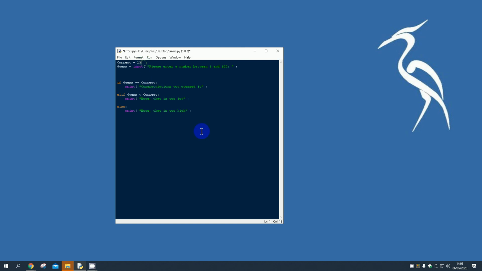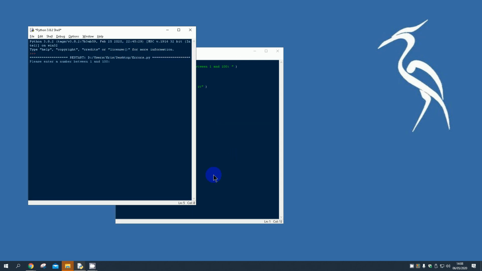Because now I could change that to be 67 and my code would still work. Put it back to 23 and my code still works. If that said 23 in there, I'd have to correct it each time I wanted to make a change. So this is now far more accurate, and this is close to where most people got to. So let's run it, and we're still going to get that very same error. Okay, I'll put in 25, and I cannot compare str with int.